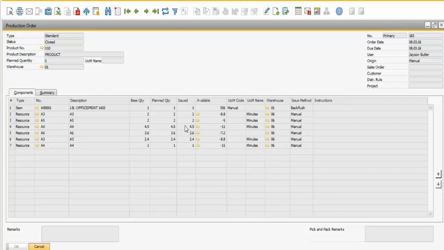Now, if you're really interested in that, we have an add-on called B1 Apps, which contains a shop floor data collection system, and it is designed to be done through shop floor terminals as opposed to through a stock type transaction screen in SAP. So it runs as an independent piece of software which is accredited by SAP, and it updates the SAP database, but it's geared to being used on the shop floor. So the shop floor users don't actually need a full SAP license. They just need a license to use their app.